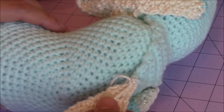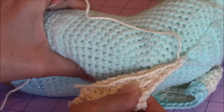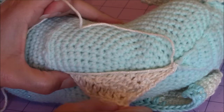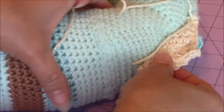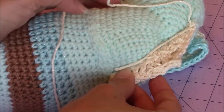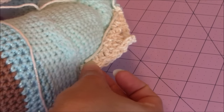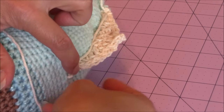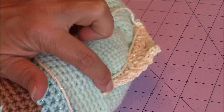Then you can take and pull on the back scale and pull it as much as you want to pull up the head, and then you're going to sew the bottom of the scale to the dragon's neck. Make sure that you center it on the neck as you sew it in place.